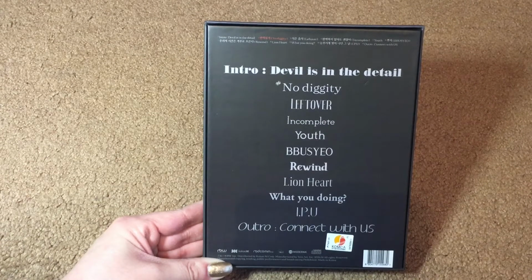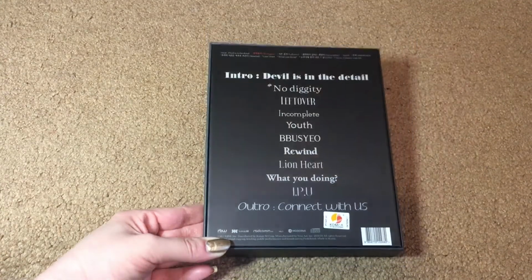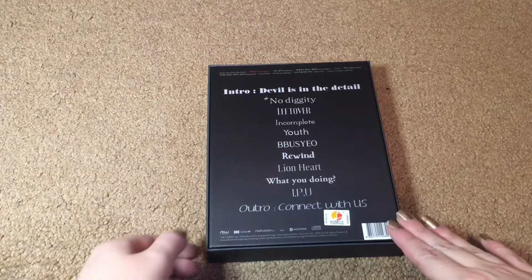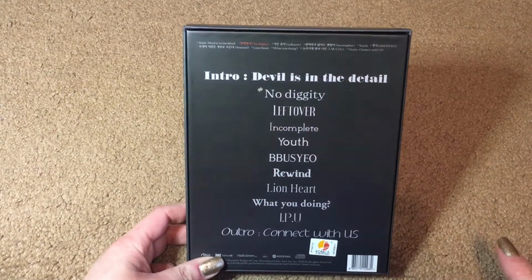And Leftover and Busho were both previously revealed at their online concert. Busho was also released as a digital single shortly after, and then a video for Devil is in the Detail was released prior to the album as part of the teaser rollout for the album. And I really, really love Devil is in the Detail as a song.